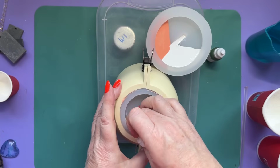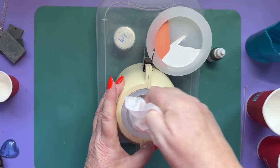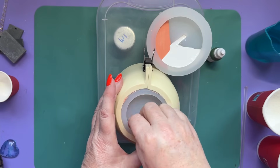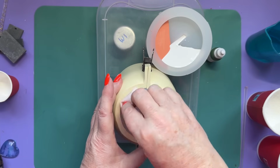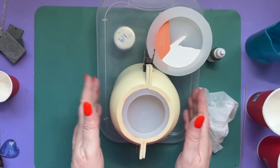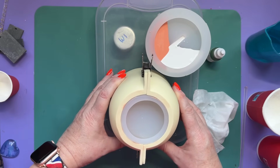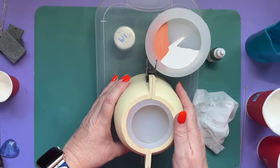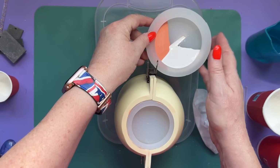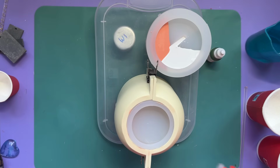Giving it a bit of a wipe round again. What we'll do when we get down to the last layer, we'll just flop them flat and just fill them right up to the brim with what we've decided is our last colour, which should be the green, but we'll see. Yeah, do something more substantial than this if you're going to do this, because this is really wobbly and it's going to go everywhere at some point, isn't it? This could all end very badly. Right, I'll see you for the next bit. Another half an hour.